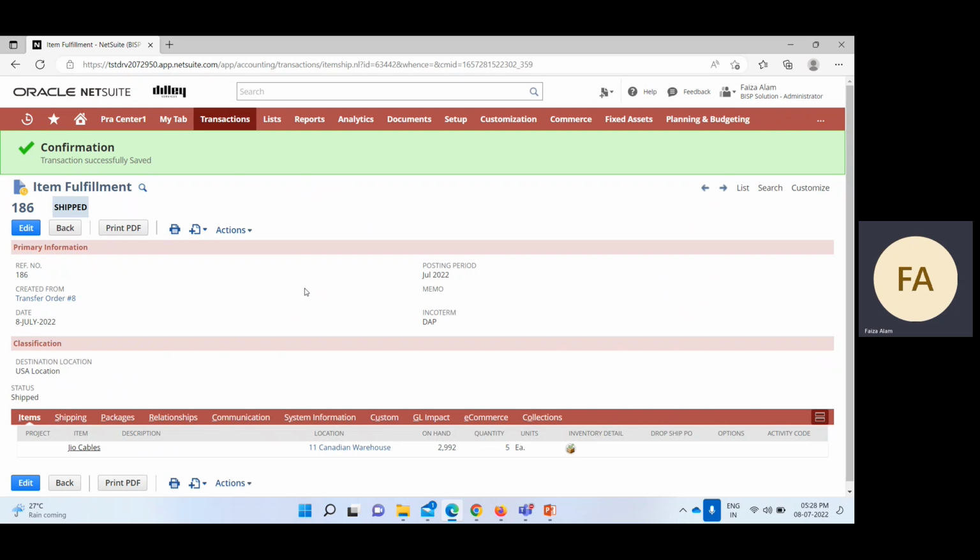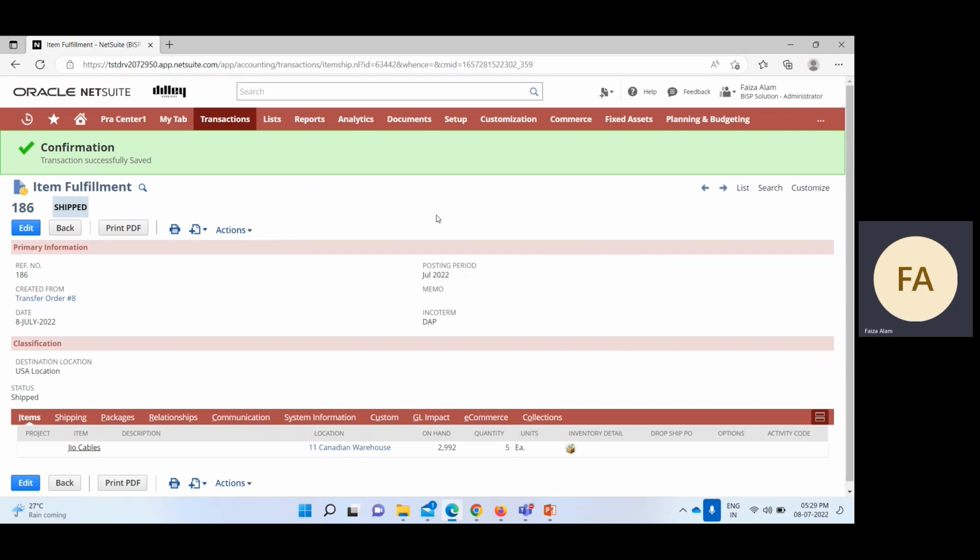Here we got the confirmation that the item fulfillment has been shipped. So for the transfer order, we are done with the first part, as multiple steps are involved in it, that is item fulfillment, which takes place by the source location.